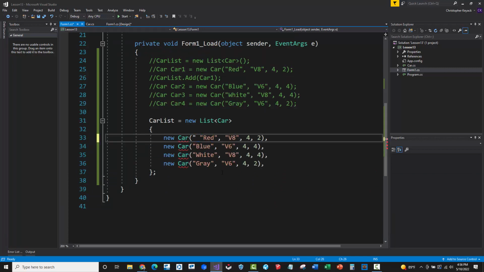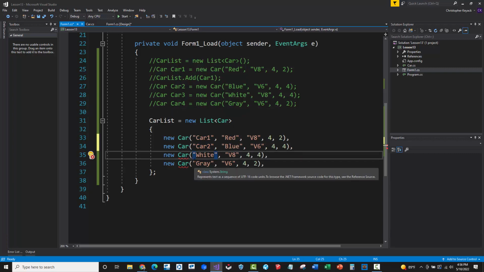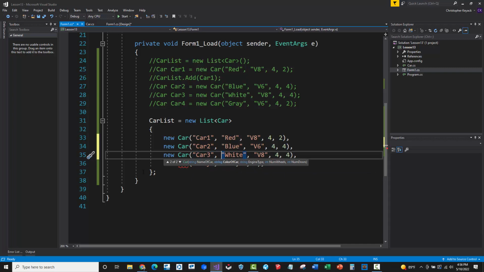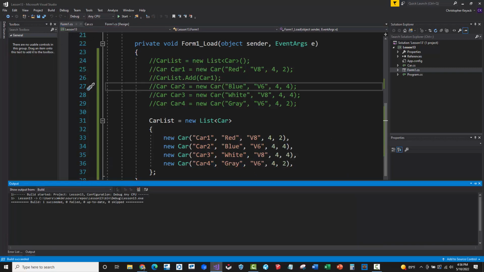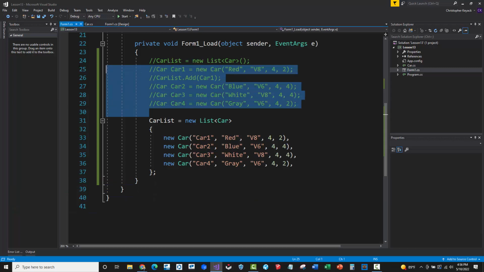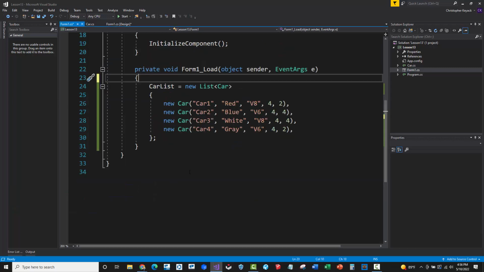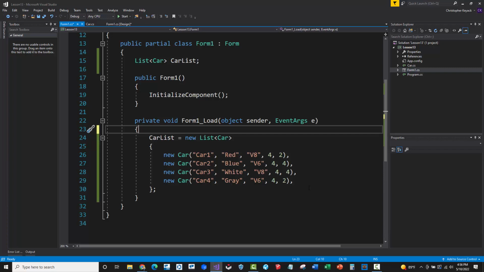So watch this. We're going to call this car1, just to keep this simple and not get anybody upset that I'm not picking their favorite car. Let's do car2. And then we will say car3. And we will finish up with car4. There we go. All right, so now let's build and make sure that there are no compile errors. So everything is good. I'm going to get rid of this other code here since we don't need that anymore. And now we have the 4 different cars.